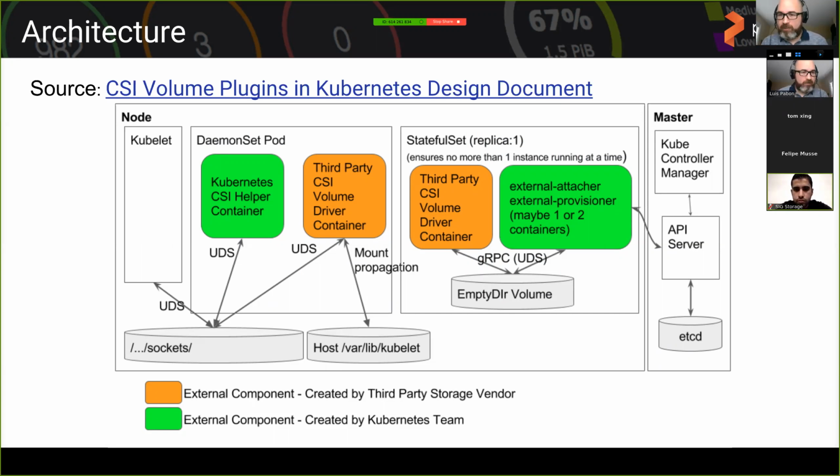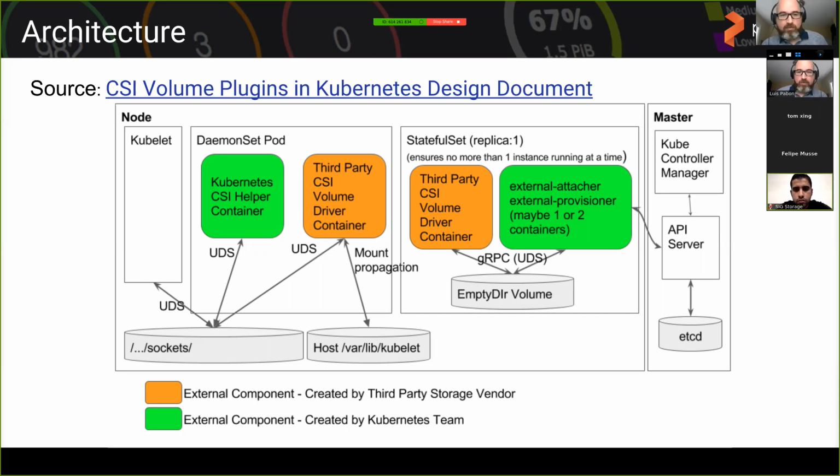There are three specifically. One is called the external attacher, which manages attachment and detachment through a set of gRPC API calls from the CSI spec. Second, there's the external provisioner, which most of you are very familiar with.